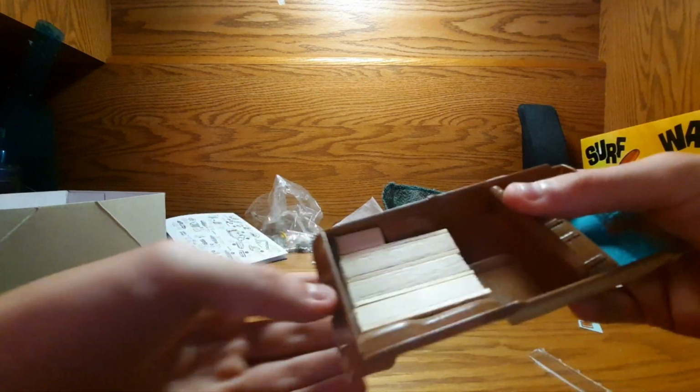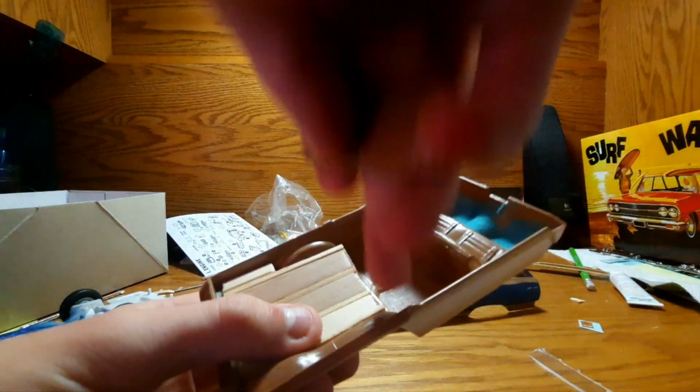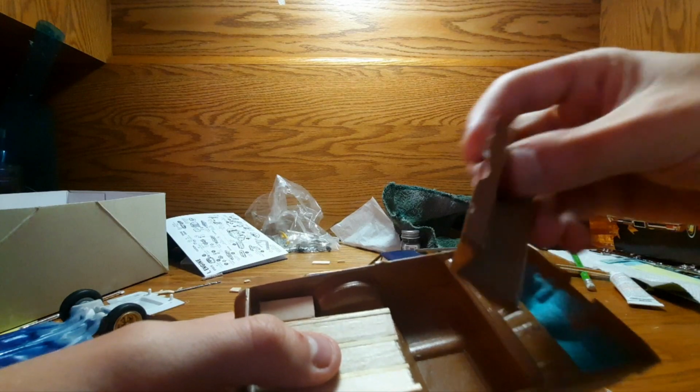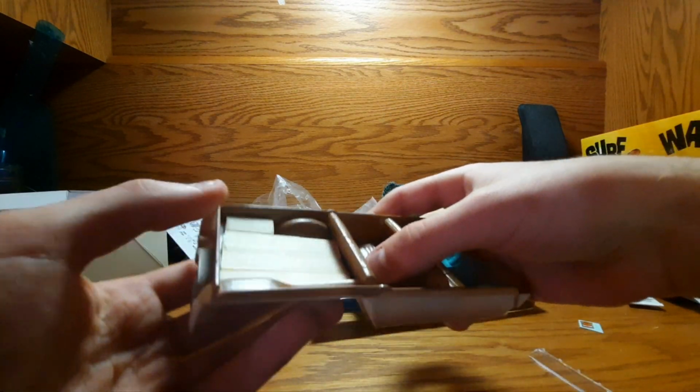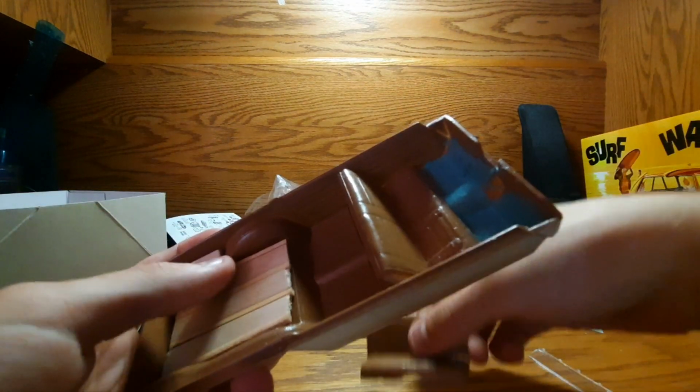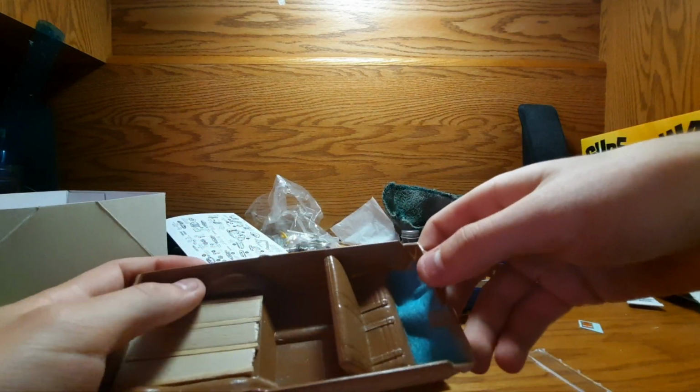So this will just fit in like so. And then the good thing with this, I'm not too concerned about the sharp edges, as when I put on the back seat, it'll be able to cover it up, which will make the interior look really nice.